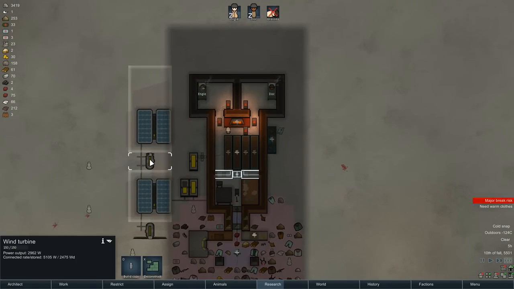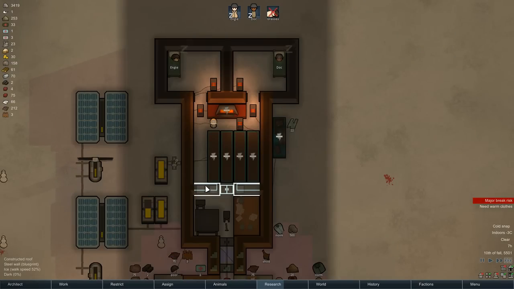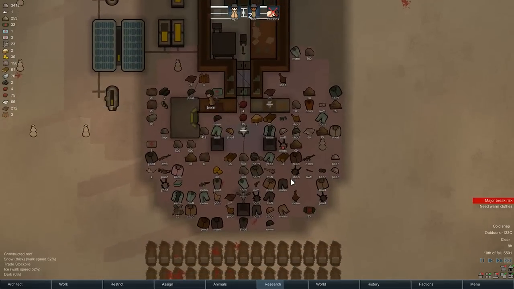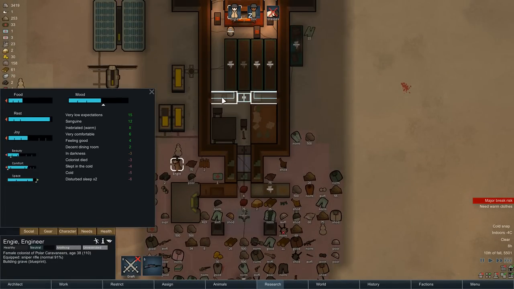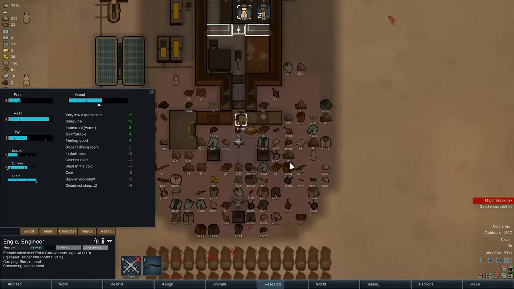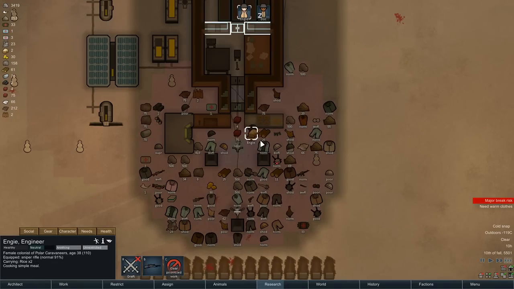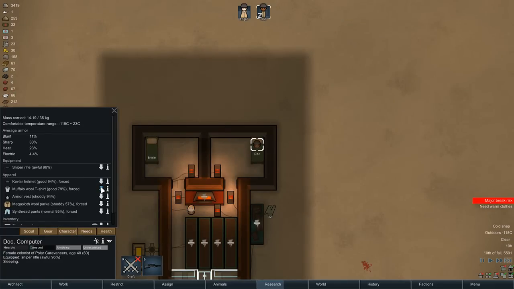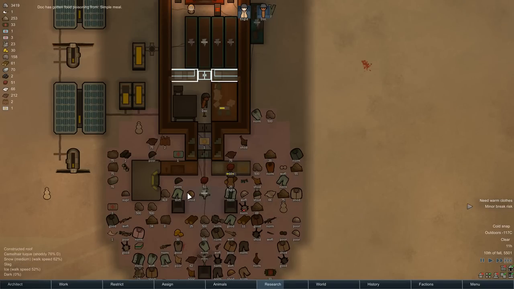Alright. Wind is powerful, filling up this battery. Guess I can separate this one off from the grid. Alright, NG. You have some work to do. Guess I can... Wow, alright. Or not. Don't do your work. That's cool. Alright, first off, let's cook. And dock. You eat. Get your mood up.